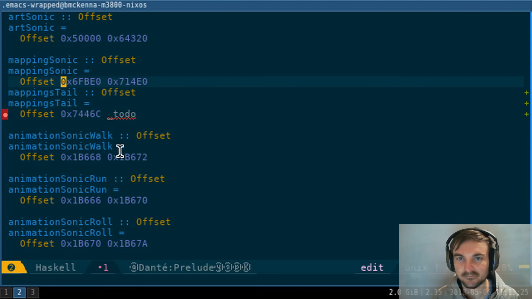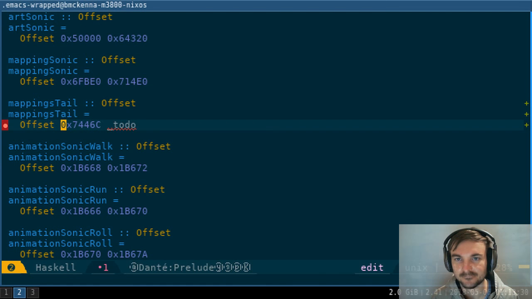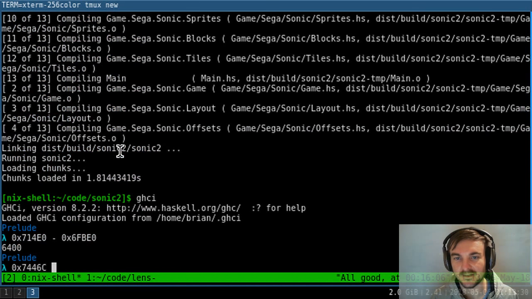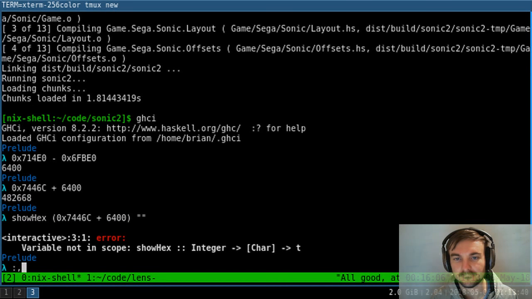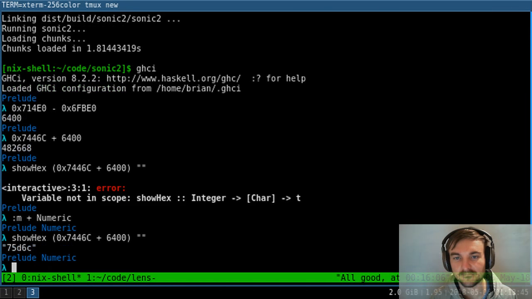Is it a number that has some sort of boundary or something like that? Maybe it's some sort of constant sized mapping thing.